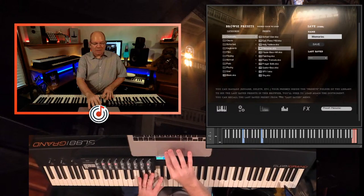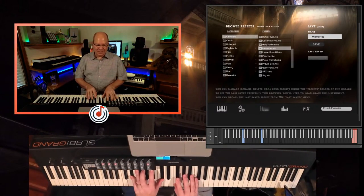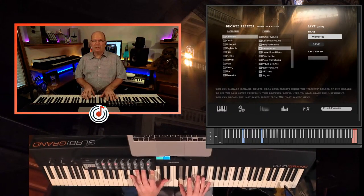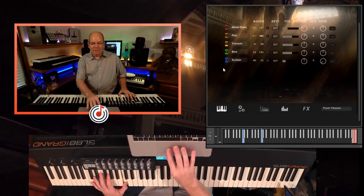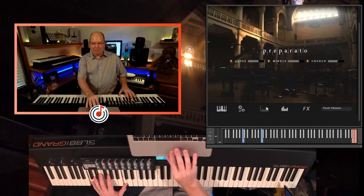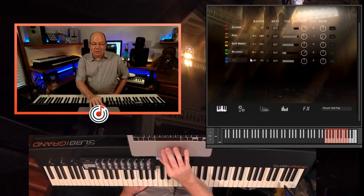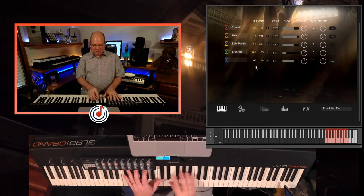And you can see that mod wheel affects what we're doing here. It's just the motion. And you see this blue section here. So that's the sustain notes. That's the beauty of this key layering setup that we have. Soft pop. Let's just see what we've got here. So we've got a sustain, pick and soft mallet and brushes with this.